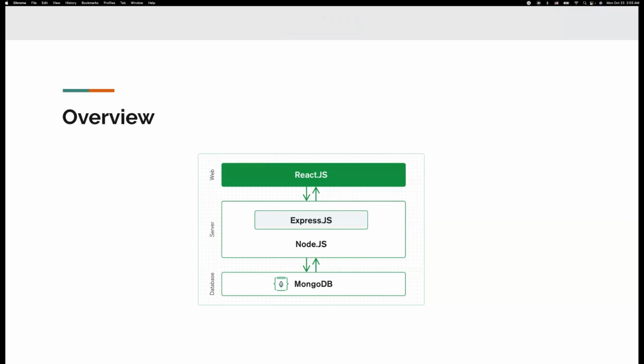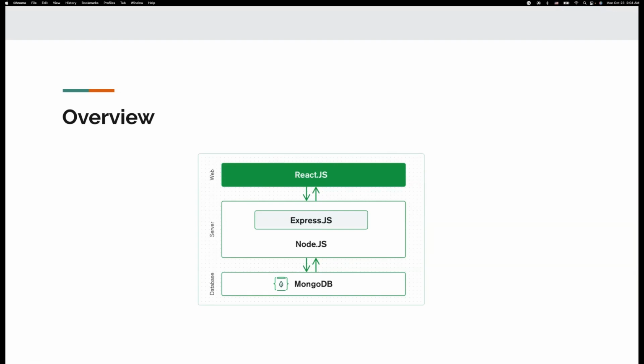For the front end, we use React, a JavaScript library that's responsible for the client-side part of the application. It uses a component-based architecture, which allows developers to create reusable UI components that can be composed to build complex user interfaces. It's known for its virtual DOM and the ability to efficiently update the UI, making it fast and responsive. And for the backend, Node.js is used to run the server-side logic.